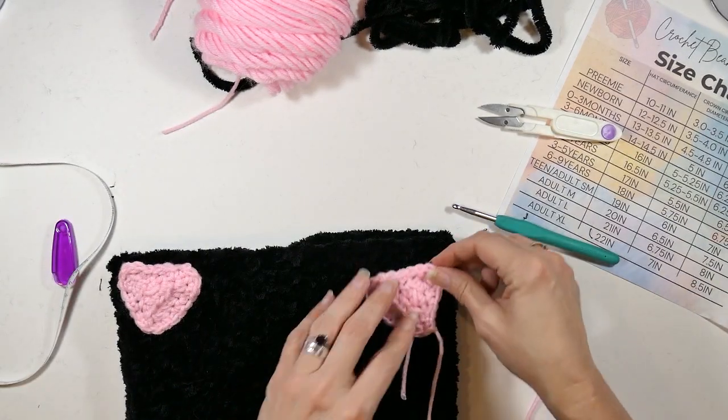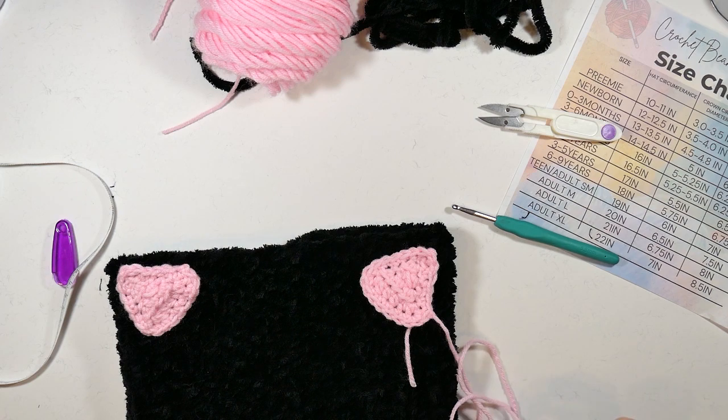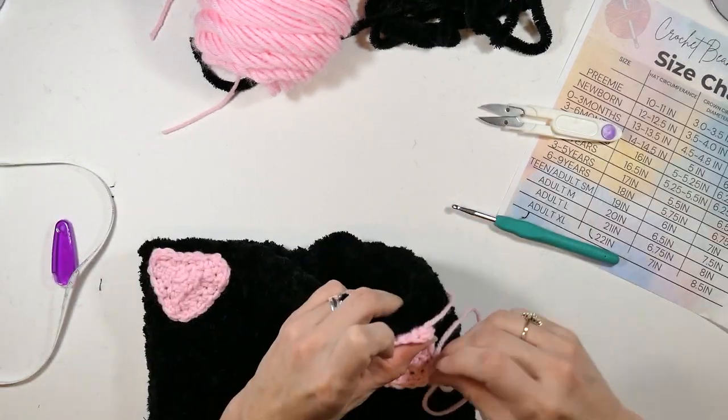And now I'm going to do the same thing with the other side there. So I've got one corner done. So now I'm going to use my yarn needle. I'm going to do the same exact thing that I just did. I'm going to thread my yarn needle and sew that on, and I'm going to go all the way around just like I did with the other one.